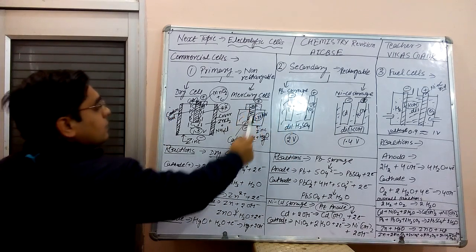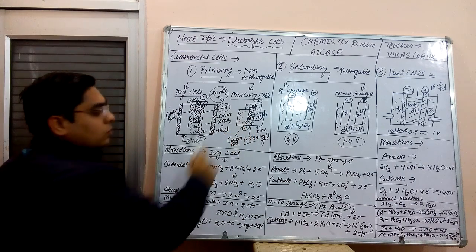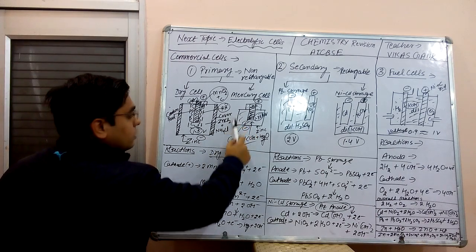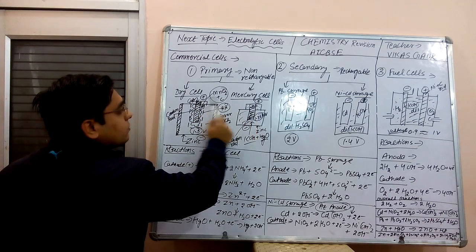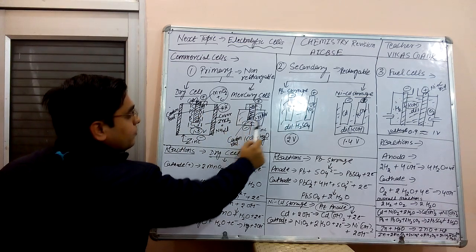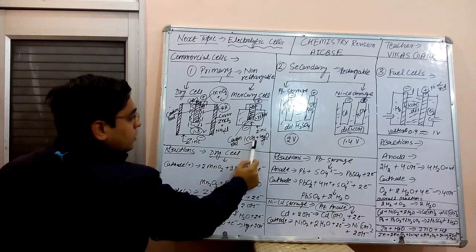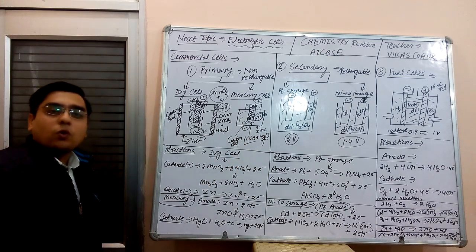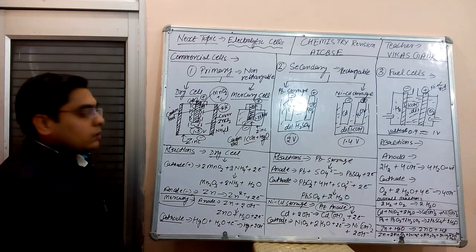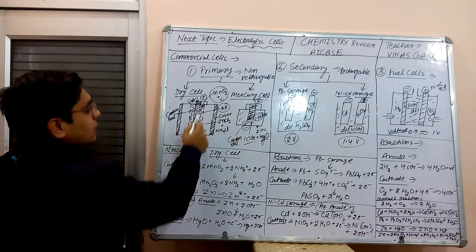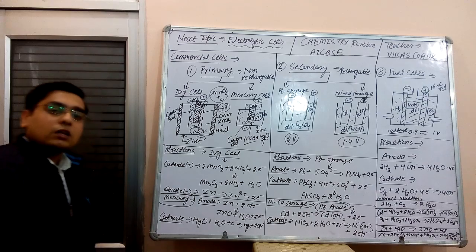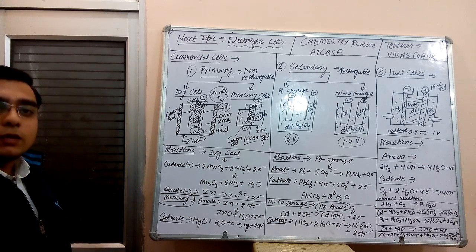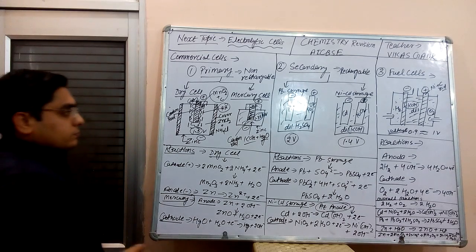cell, in mercury cell, there is a rod of graphite, and this one is again a zinc container. There is a metal cap on every cell like this, and this is a paste of KOH and HgO, potassium hydroxide and mercury oxide. The voltage of this cell is nearby 1.5 volt, and that of this one is 1.35 volt, which remains constant for a long time even after change of the concentration.